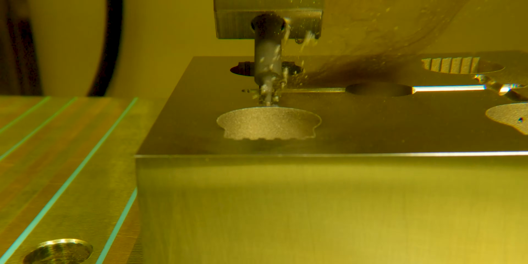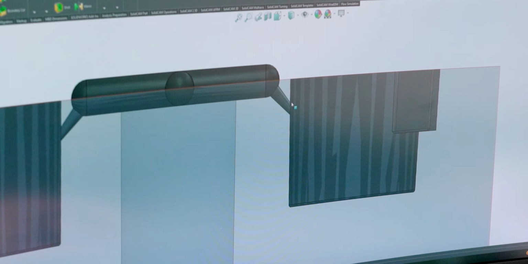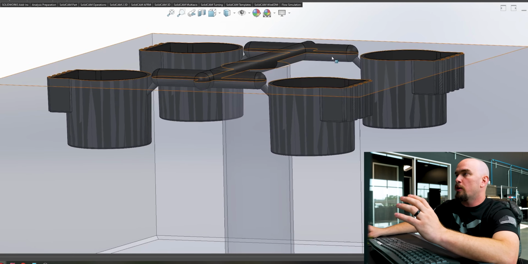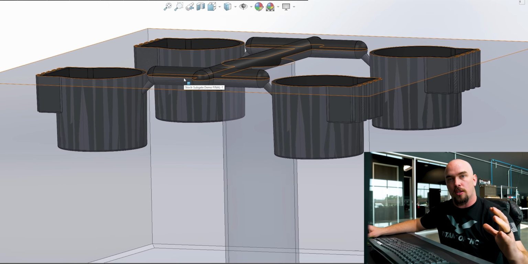Now it's called subgate because it tunnels underneath the parting line of our mold insert, and that's gonna create a knife edge right here so that when the parts are ejected from the cavity, they're gonna automatically shear all four of these parts from their runner system, and it's gonna put the parts in one bin and it's gonna discard the runner, and that's all gonna happen automatically. So we don't have to have a secondary process that's gonna trim our parts from our runner system.